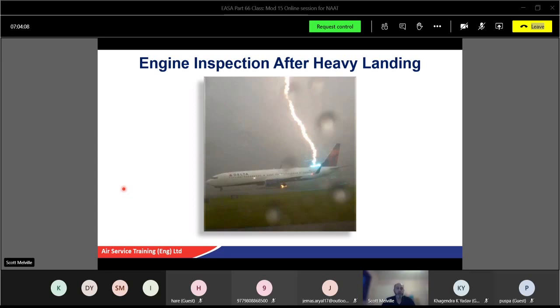Even if you don't find damage, you would still write a job card: HP turbine, inspect it in accordance with the manual, whatever the number is, and turbine found to be serviceable. Okay. They don't tend to put what's called NFF now, no faults found. They don't like using NFF now because the N, depending how you write it, looks very close to off. So they tend to write, if you find nothing, just put found to be serviceable. Again, when you're doing paperwork, keep it short, sharp, and to the point. Don't write massive stories, but make sure you have all the relevant information in there.